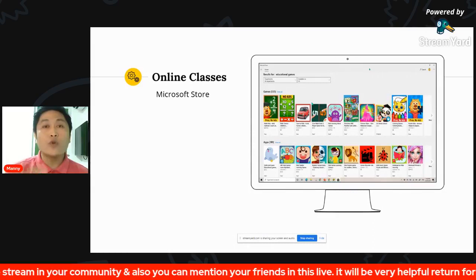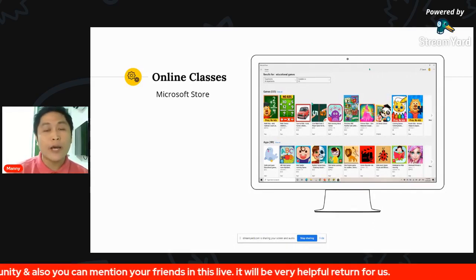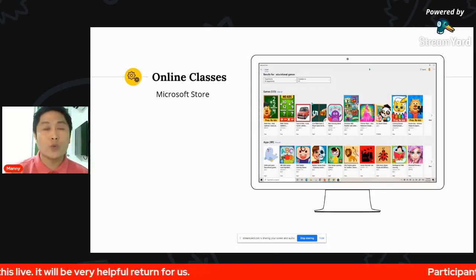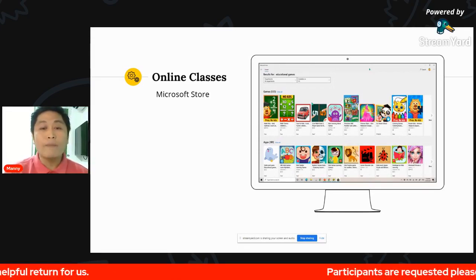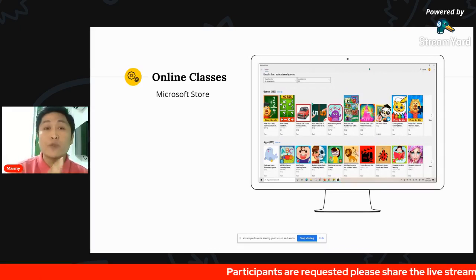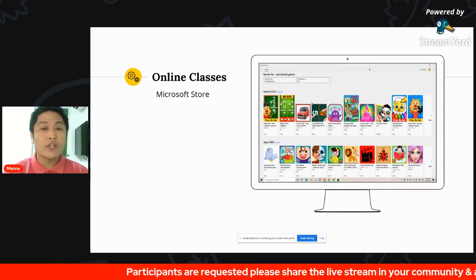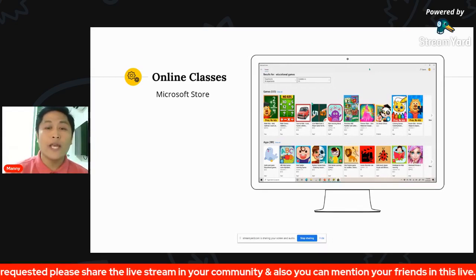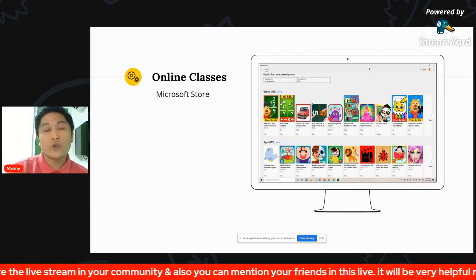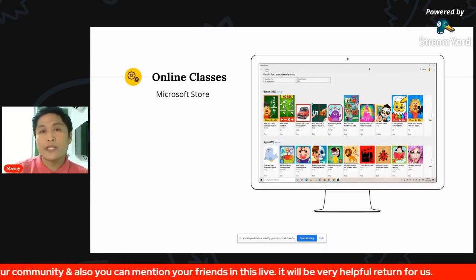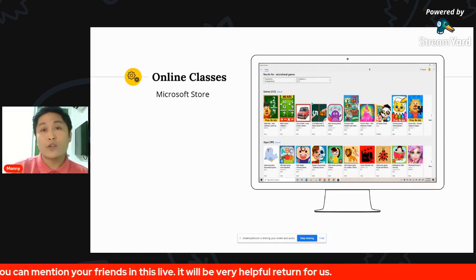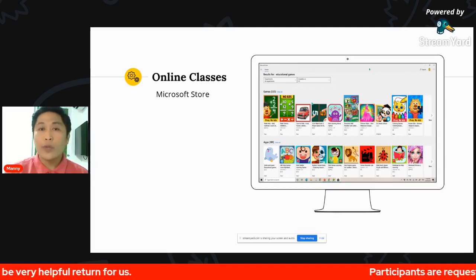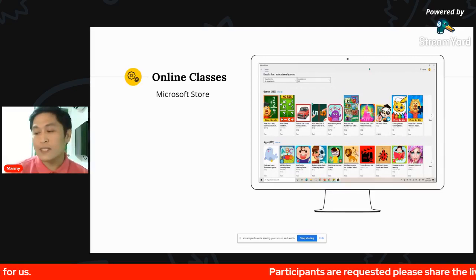And then if you want to run mobile applications on your laptop and your computer is not able to use BlueStacks, you can play your mobile applications at Microsoft Store. You can download applications here. So if you are using Windows 10, just open Microsoft Store and search for the materials that you would like to use. Most of the time, the materials that are present in Google Play can also be found at Microsoft Store. So just create an account and then you can access this store on your Windows devices.